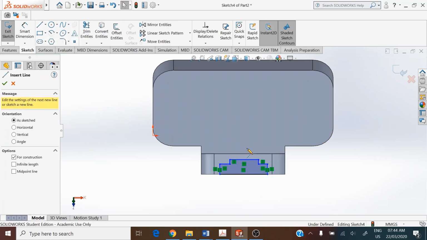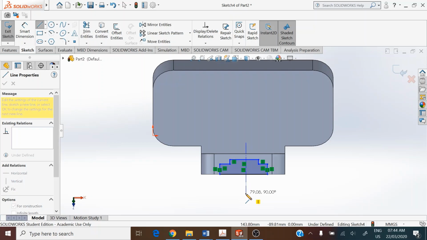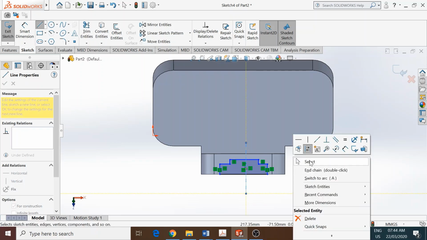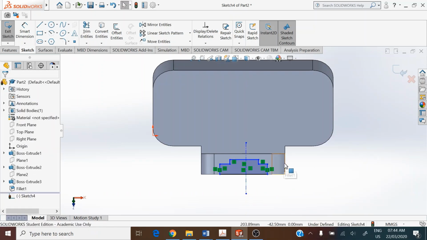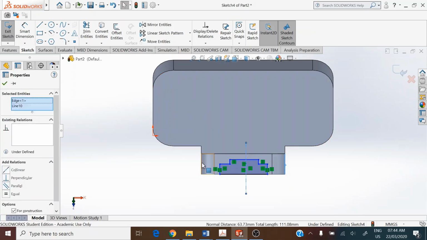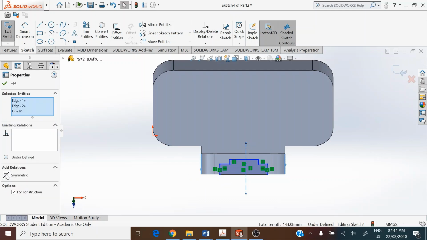Let's add a center line to fully define the sketch. Defining the center line by giving a symmetry relation with the existing boundaries on either side of the block.